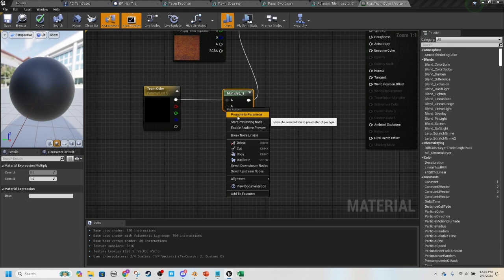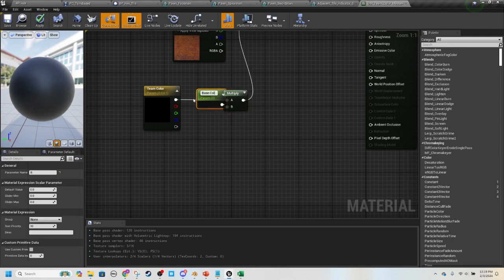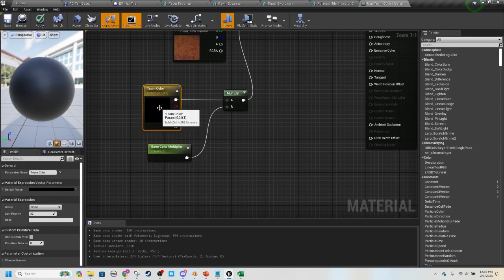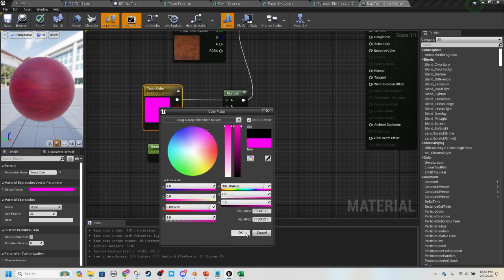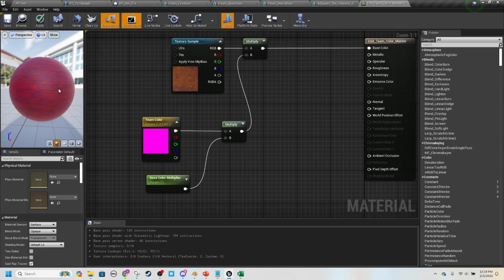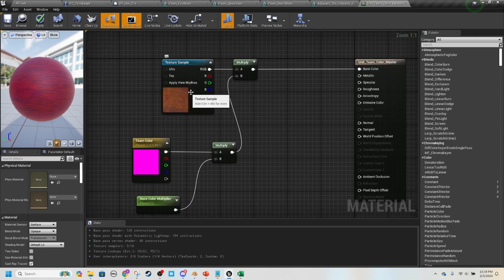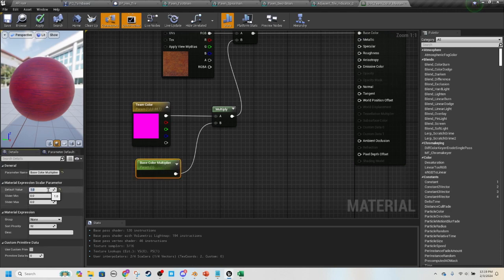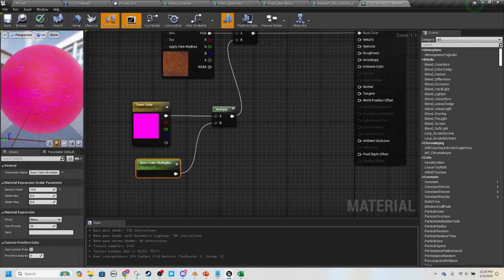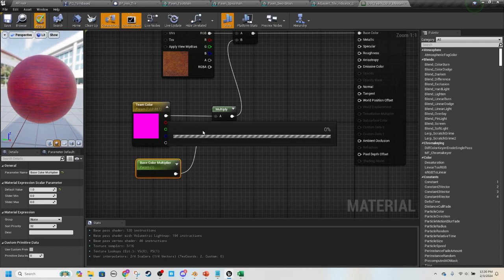And off of this, we will promote to a parameter, base color multiplier. This will make sense when we get into actually applying these multipliers. And by default, we'll do 1. And maybe for this, we'll do pink so it really stands out. So this will actually be the tint that's applied to the texture. And as you change this multiplier, it makes it stronger or weaker. So if you wanted a little bit more pronounced pink but still have a little bit of the texture in there, you can do it that way. Or if you want the texture to really dominate and just a lighter tint, you can do it that way.